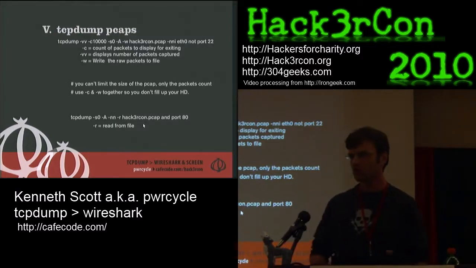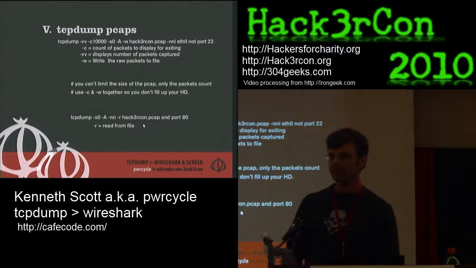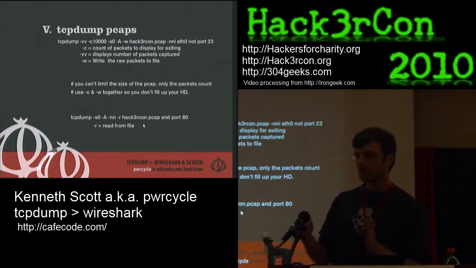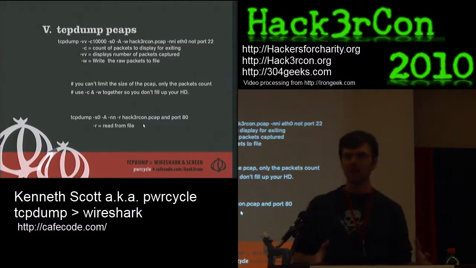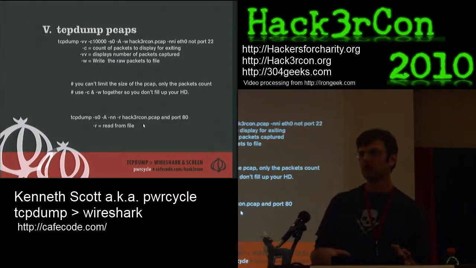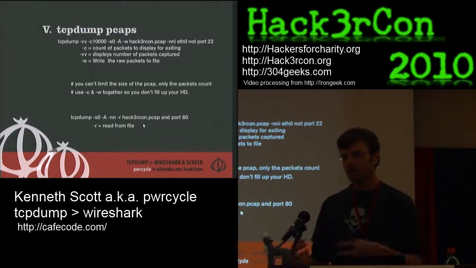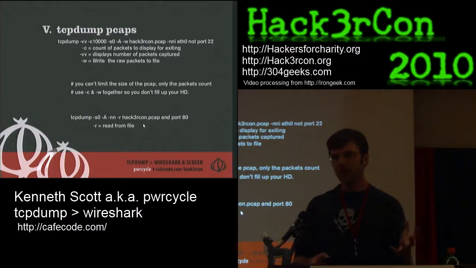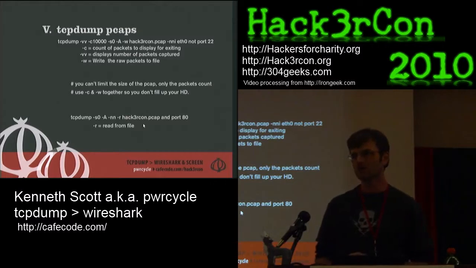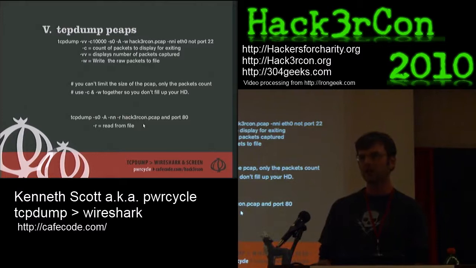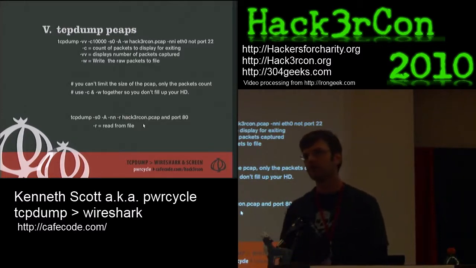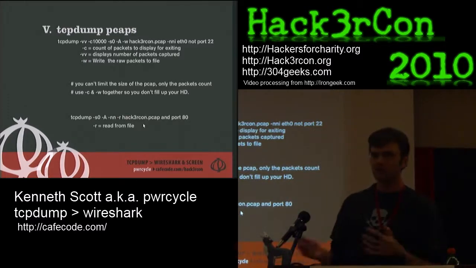When you start writing your PCAP file, there's no way to limit the size of the file that you're capturing. So in some cases, I might leave a tcpdump PCAP running for 24 hours just to catch anything that is on an interface that's not passing any traffic. And I want to satisfy myself that nothing's actually going on when I'm not here. You can just leave it running.